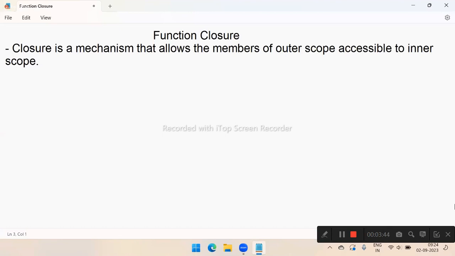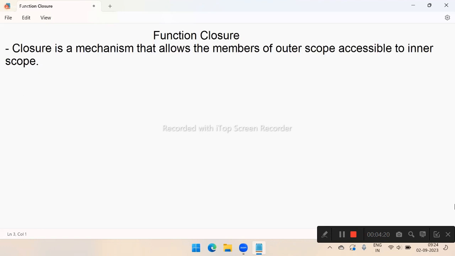For example, what is the purpose of let and const? What is the difference between var, let and const? Var is function scope. Let and const are block scope. Block scope means they are accessible in that specified block and also to inner blocks. Remember that point? They are accessible to that block and their inner blocks.